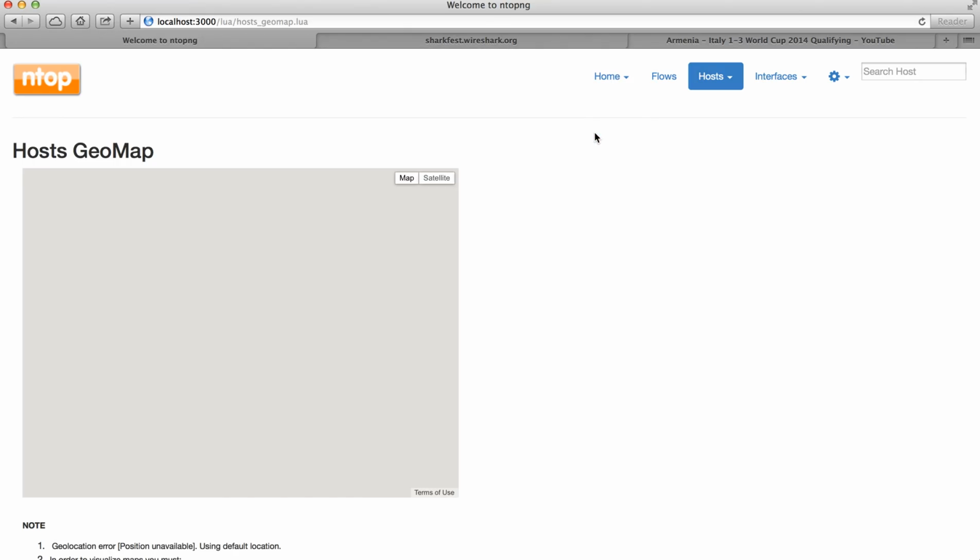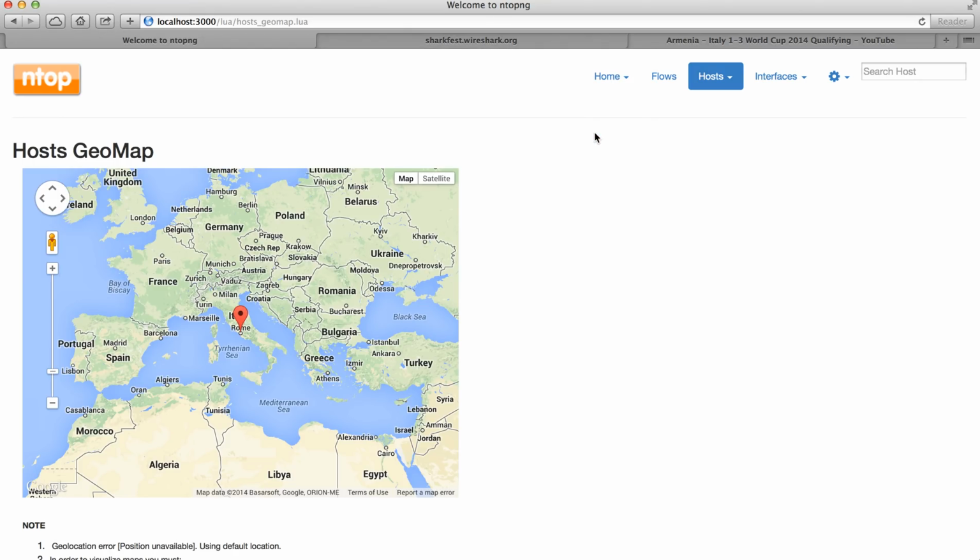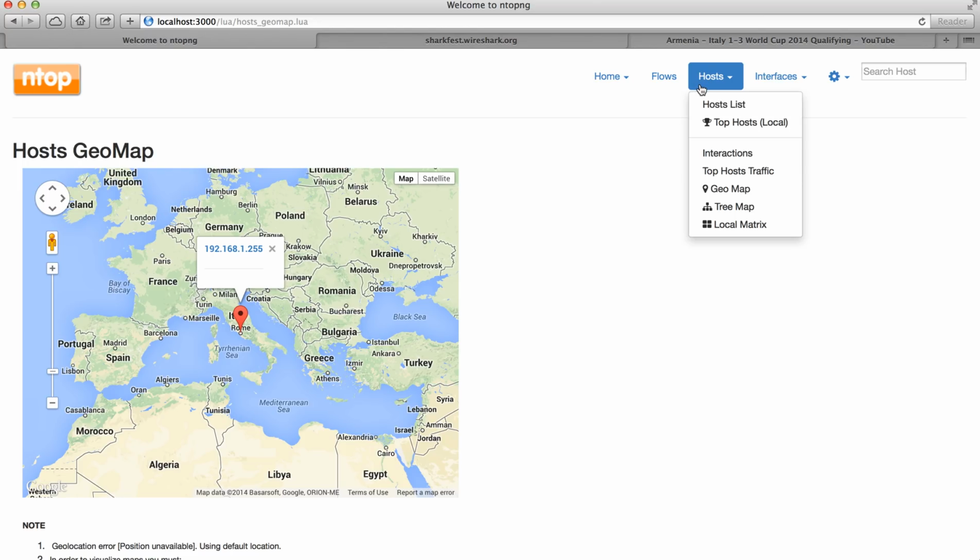There is a geomap that allows you to put the traffic activities on a map, and the map is centered on your current location. Because I now have a PC behind a firewall and I use a local and private IP address, you will not see a graph. But if you are on a remote host where you have public IP addresses, you will see the hosts that are making traffic placed on the map, and you will see lines between those hosts.